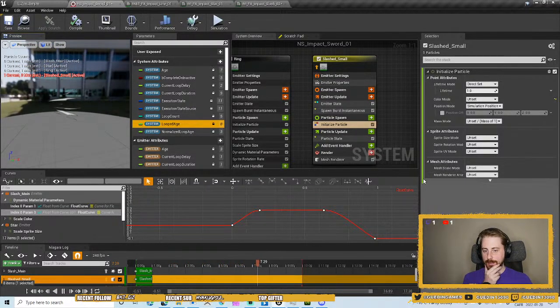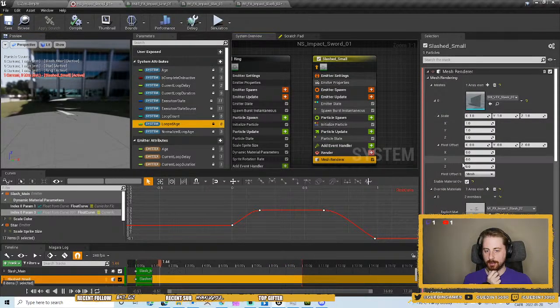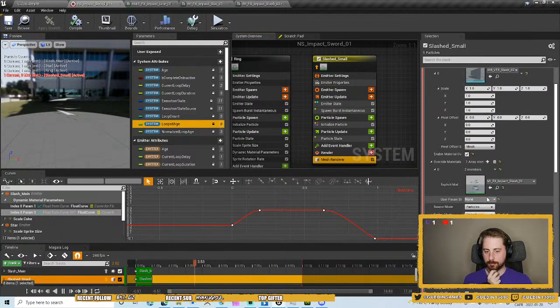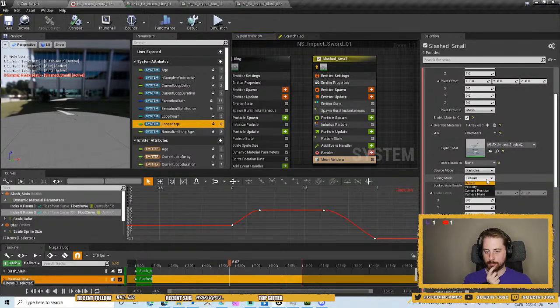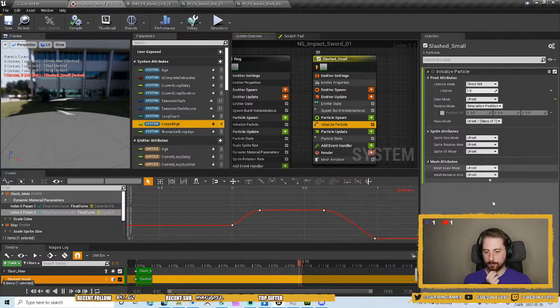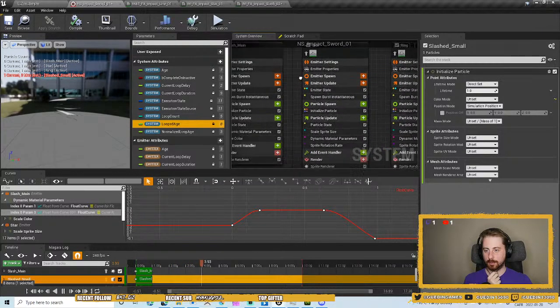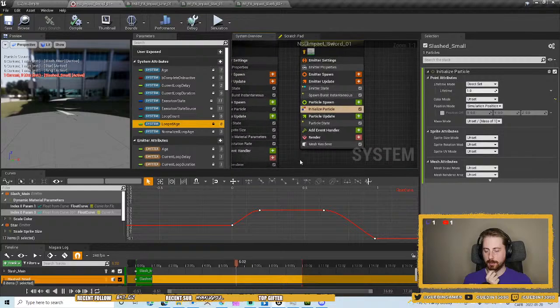It gives us this. What I want is that it's facing the camera, so how should I do that? I already forgot how to do that, actually. Sprite rotation mode.